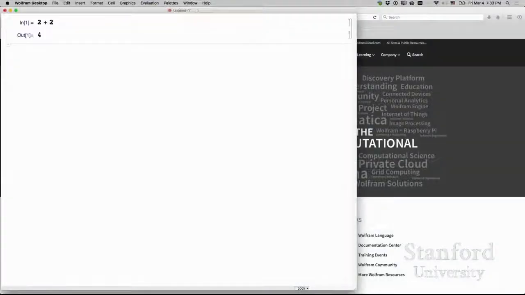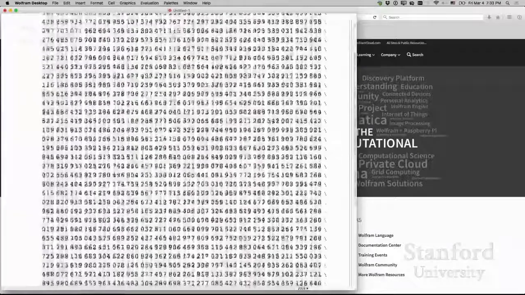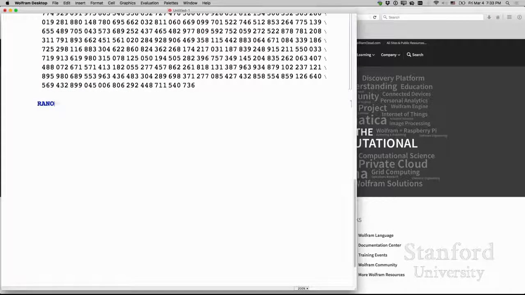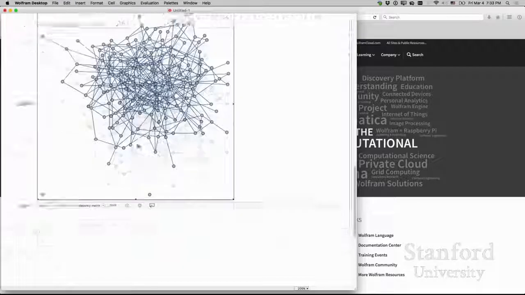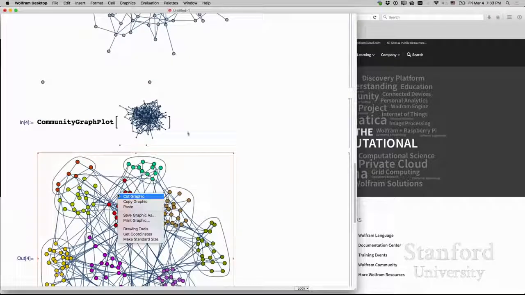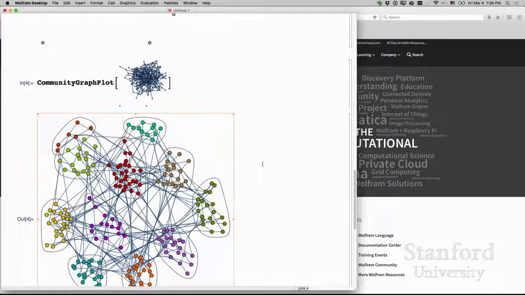So we start off with the standard 2+2, so to speak. We go on with whatever simple computation you want to do here. The idea of the language is to be able to manipulate any kind of thing you want. So, for instance, a typical place to start might be let's manipulate some graph. We have a graph, 200 nodes, 400 edges. It's random. Pick up the graph. We can do our computations on this graph, break it into communities, whatever else we want to do with the graph. We're just picking up a graph and using it as data that we manipulate.